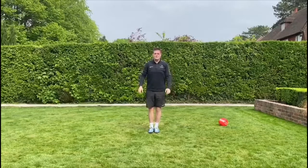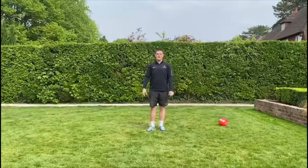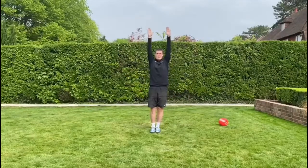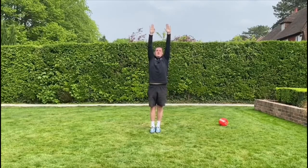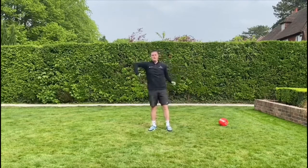Relax. Okay, so wiggle your body so it's all relaxed. Perfect, and we're going to do it again. So this one's called the straight. Again, feet together, arms up, and we point up. 1, 2, 3, 4, and 5. Perfect. Every time we loosen up, a bit like jelly, like the jelly bean.